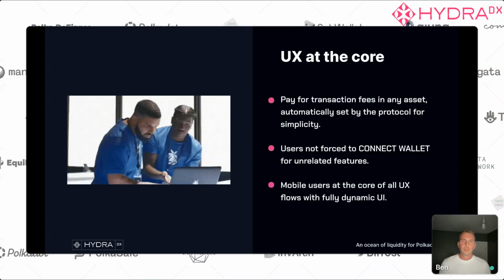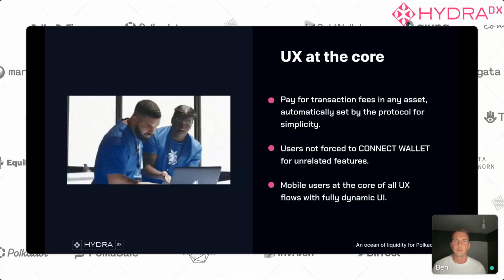So in crypto, we often talk about onboarding the next 1 billion users, whilst obviously one of the biggest memes is that we seemingly hate users, making the onboarding experience unnecessarily clunky. So Hydra transaction fees are payable in any registered asset, and the asset is automatically selected as the first token that a user sends onto the network, and that can be changed at any time. So the users are never left bricked.